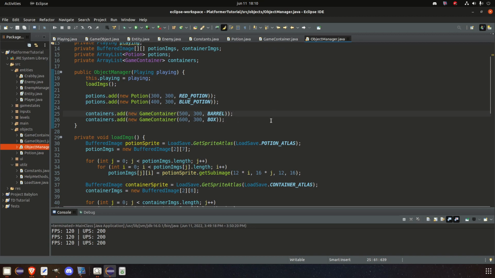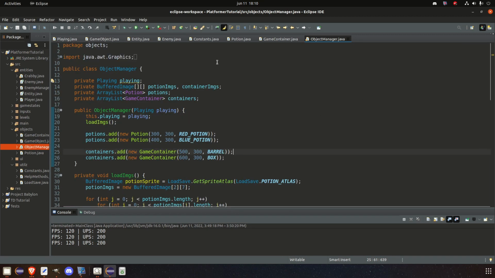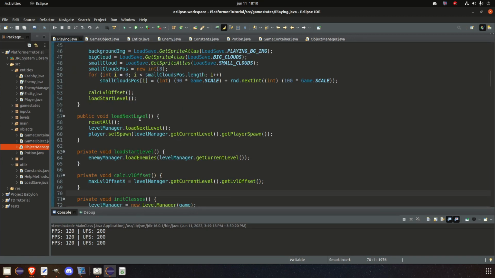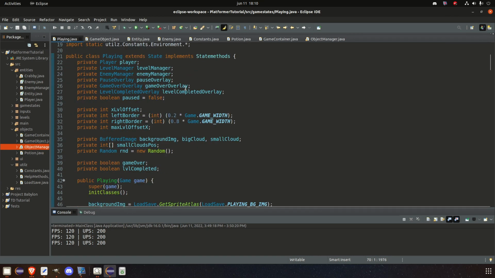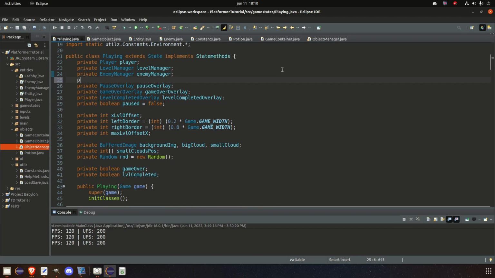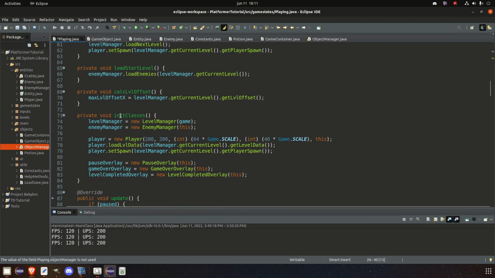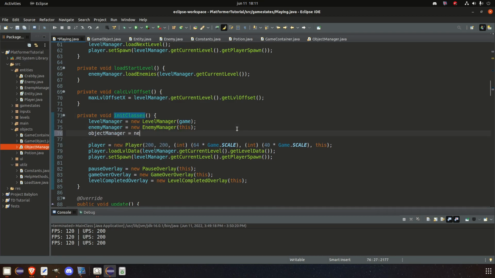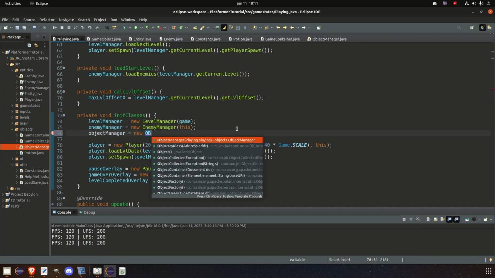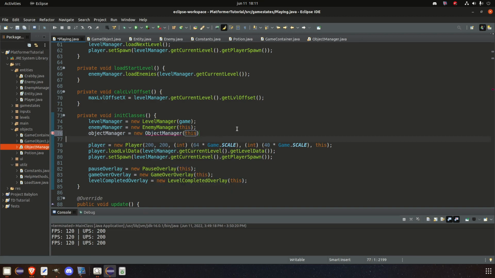And to be able to draw this, we need to go to our playing class, and at the top here, where we have the other managers, level, enemy, we can add it right underneath here. So private object manager, and then we go to init classes, object manager equals new object manager, this.